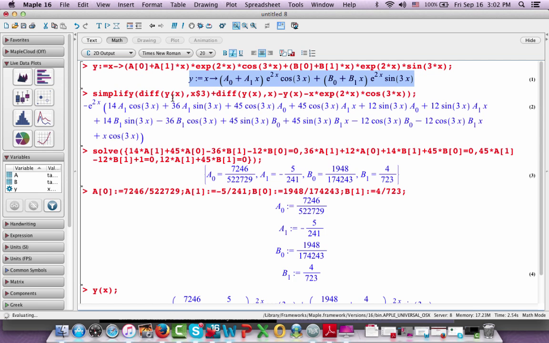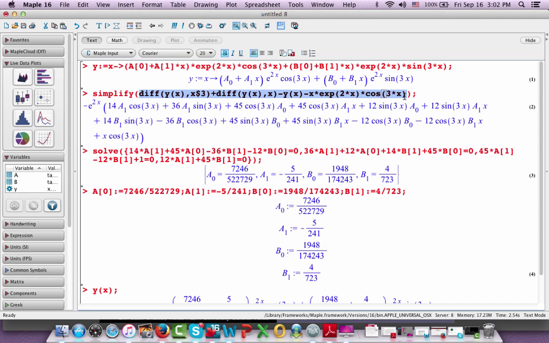Next, what I'm going to do is plug it into the differential equation, but look what I'm doing. I'm taking the third derivative. In Maple, this is how you would do the third derivative of y. I'm not calling it yp, I'm just calling it y. I'm adding to that the first derivative, subtracting y. And then I'm going to go ahead and subtract the right-hand side of the equation, which is our phi of x. All right?